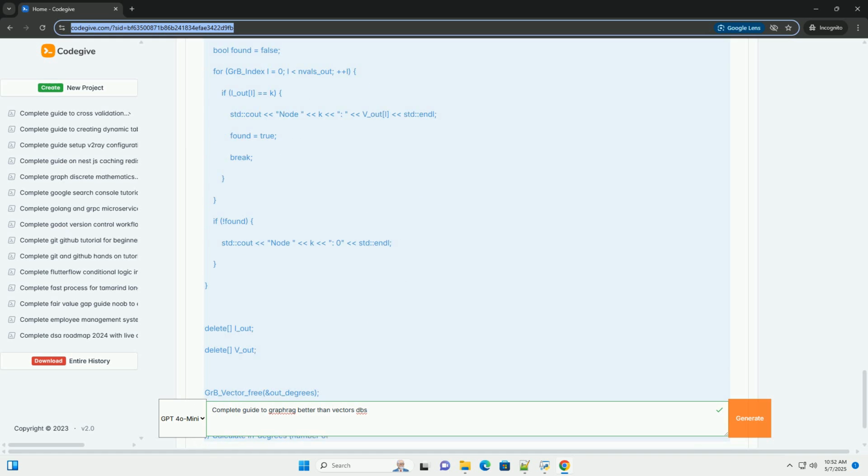Explanation. 1. GrB_Vector_new(&reachable, GrB_BOOL, n) creates a Boolean vector reachable to track reachable nodes. 2. GrB_Vector_setElement(reachable, source_node, true) initializes the reachable vector by setting the source node as reachable.